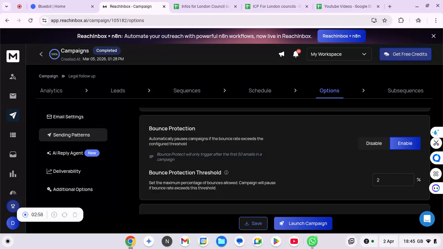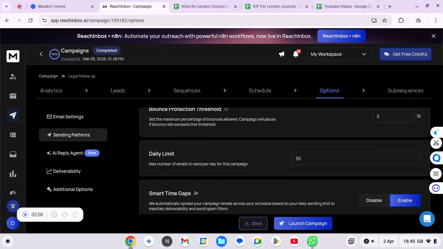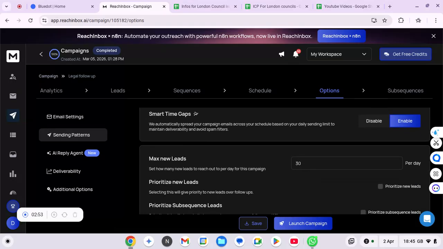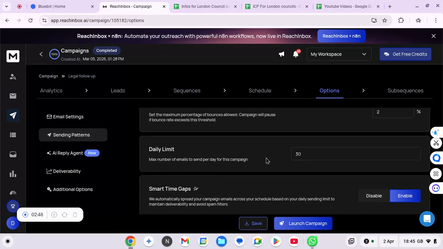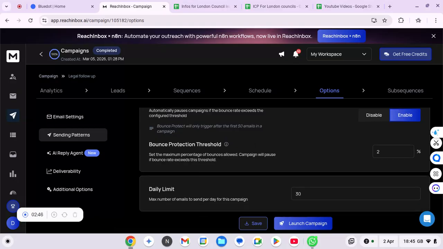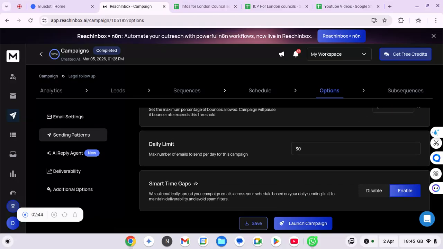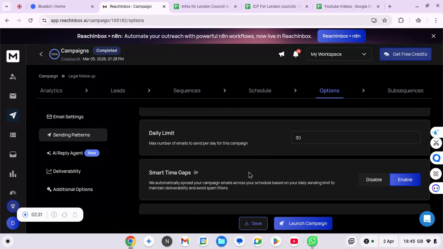Moving on to the next one, which is the daily limits. Let me see if I'm not missing anything. Okay, the daily limits should be set to 20 to 30, and right here we set it to 30. It means the maximum number of emails to send per day for this campaign.